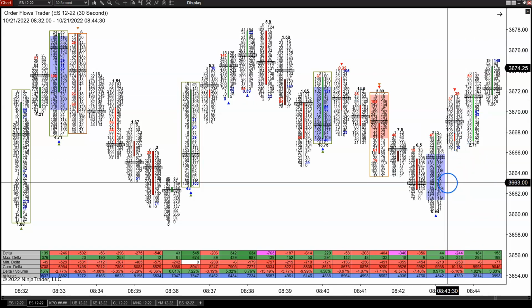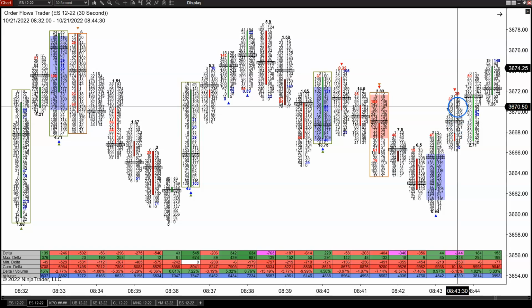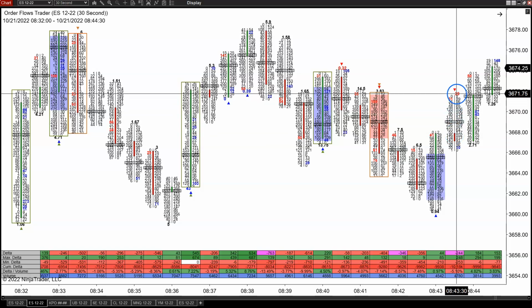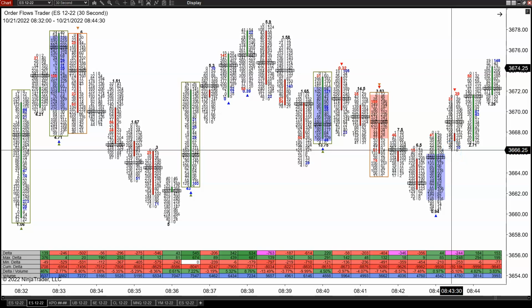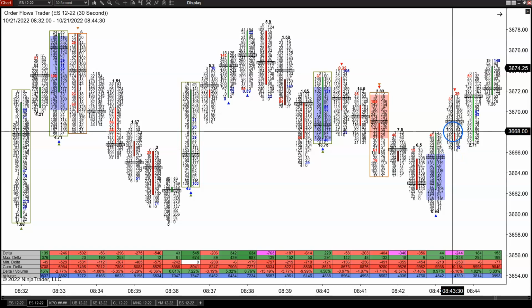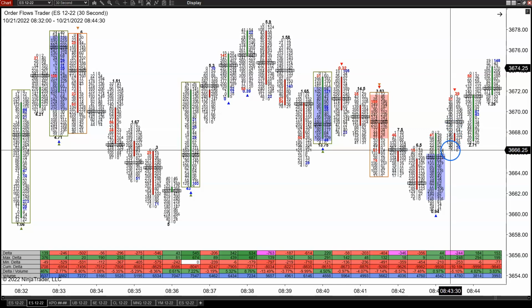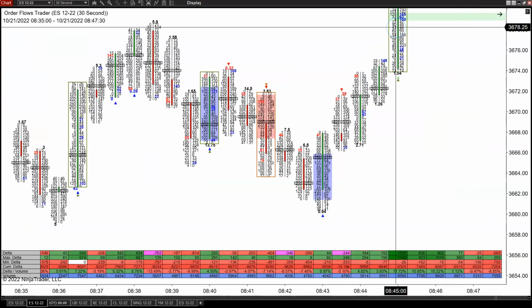Okay, but this bar here, you got the bullish order flow. Next bar starts rallying, which is what you want to see. I mean, it did pull back a little bit. The high was 68 of this bar. So again, we opened up at 67 3/4, traded all the way up to 71 1/2, and then we pulled back down to 66 1/4. So you're about 2 points underwater, but still, it's not the end of the world. I'm taking some heat because the market snapped right back and boom, took off.